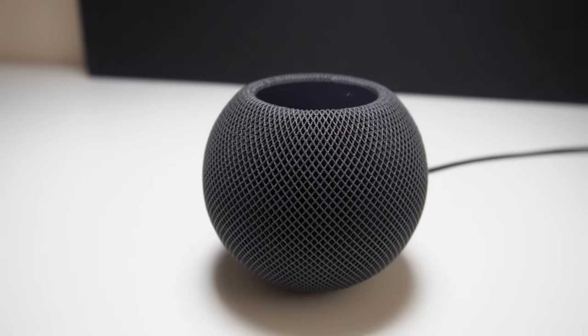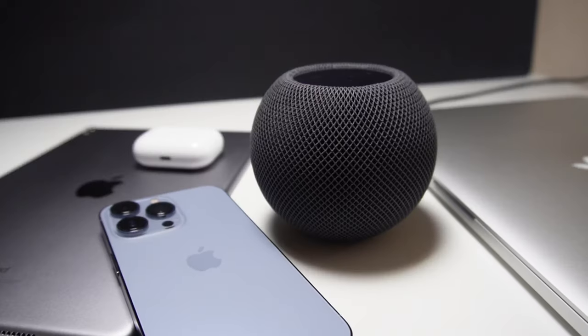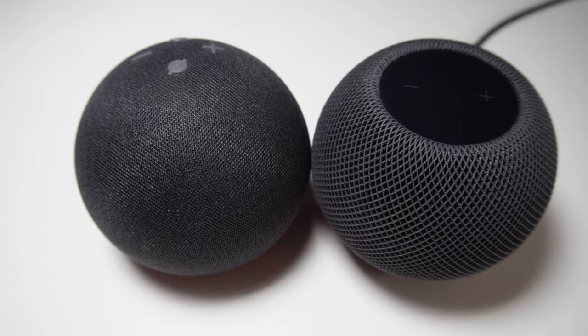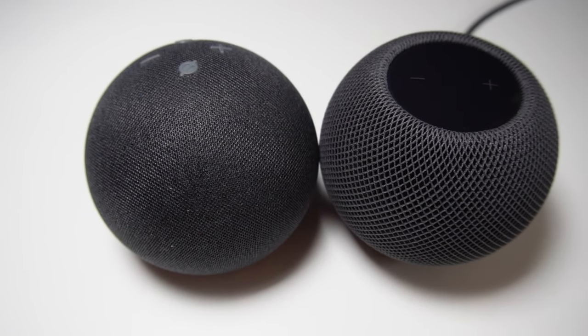So, the HomePod Mini — mini by name, but certainly not mini by the nature of the sound that comes out, and you'll notice that from the first moment you press play straight out of the box. Definitely a good addition to your ecosystem if you're looking for a smart speaker to play your music, which is going to sound great and sometimes sound just as the artist wants you to hear it in whichever room you put it in. If you've got HomeKit compatible devices, then you've got a hands-free device that controls them all without the need to use your phone. And with Siri only likely to get better in the future, narrowing the gap with the current Alexa and Google smart assistants, the HomePod's position should only be enhanced within the market.